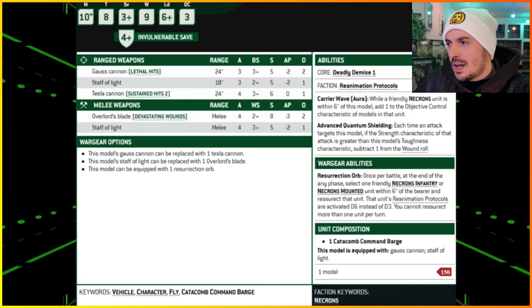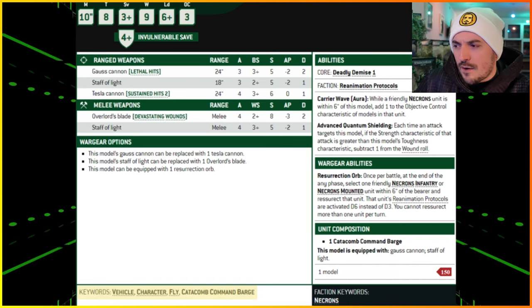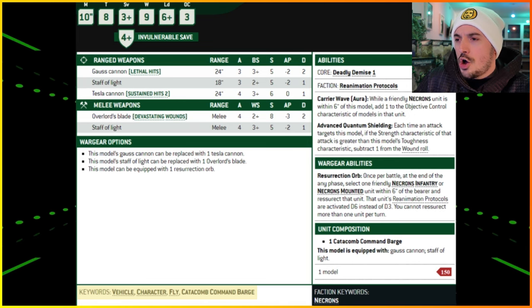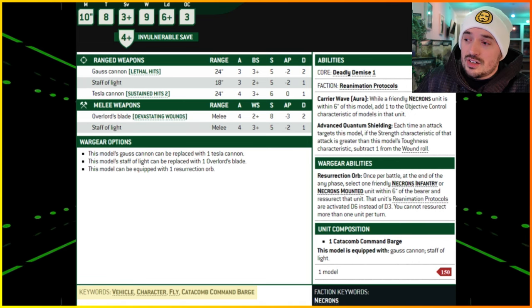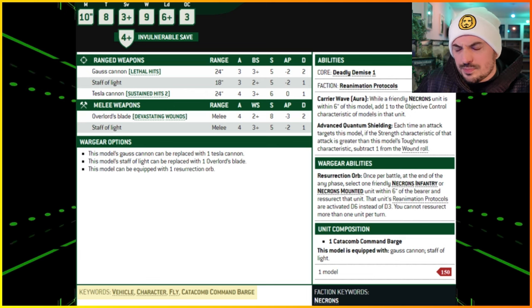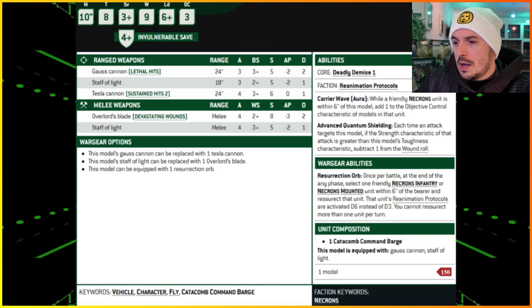3 is fine. Now I want to just move down to the bottom of the data card for a moment with the keywords. It's got vehicle, character, fly, and Catacomb Command Barge. Nowhere currently on this data card does it have a noble keyword or an overlord keyword, which is kind of odd. Maybe they'll patch that up in the January update, I'm not entirely sure.